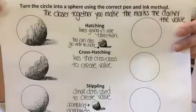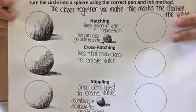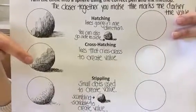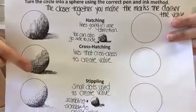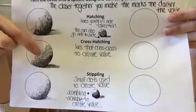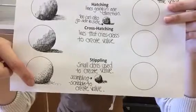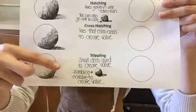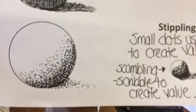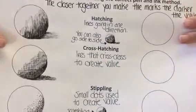So what I'm going to want you to do on the sheet is to create these circles into spheres using each technique. The next one is cross hatching, which is lines that crisscross over each other to create value. Now in all of these techniques, the closer you make the marks together, the darker the value is going to be, and the further apart they are, the lighter the value is going to be. The same thing with this bottom one, which is called stippling. So you're going to start along here with a bunch of small tiny dots, and then gradually go out so you have a medium value and then a light value. So those are the three I'm going to have you practice.